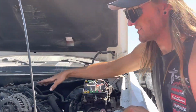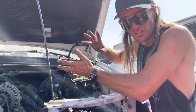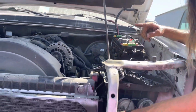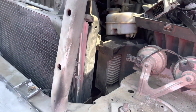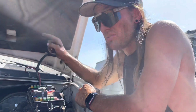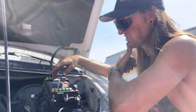However, what's interesting though is it still has the Gen 3 intake manifold. So with the '04, '05s and '06s, there's a lot of hybridization of what has what. So that means this has the Gen 3 intake manifold, although it is technically a Gen 4 computer. You can see it there, it's the smaller computer. And then it's got the later style injector plugs, it's got the stainless rail, and it's got the Gen 4 rods. So I think if we're gonna pull anything, it's either this or that LQ4. I don't know which one is worth more, and then, yeah, definitely decisions to be made.